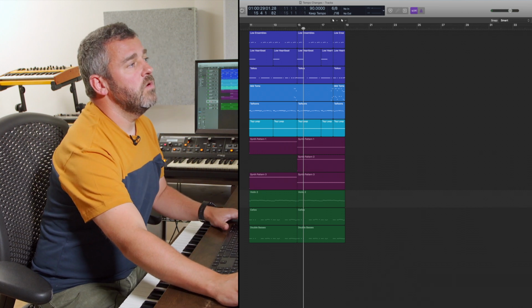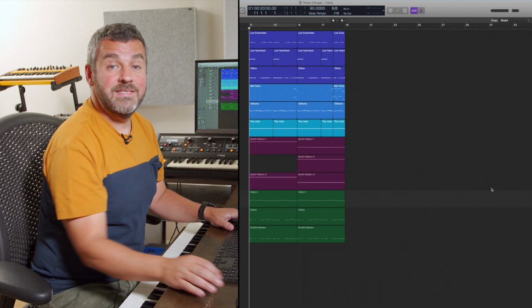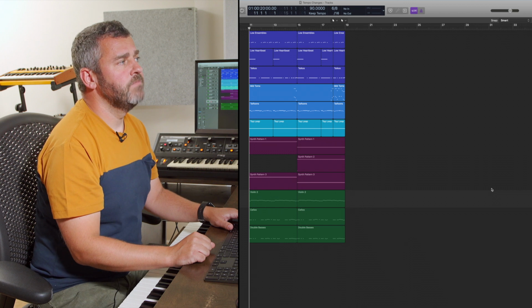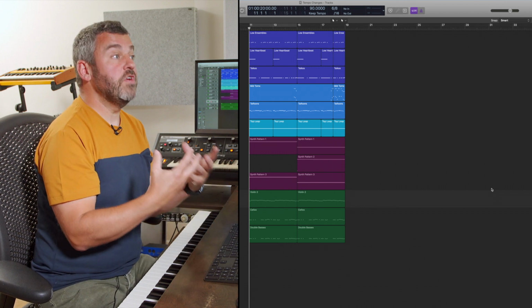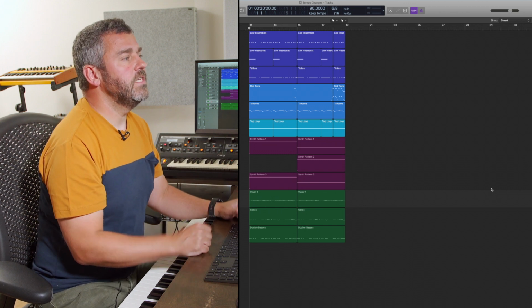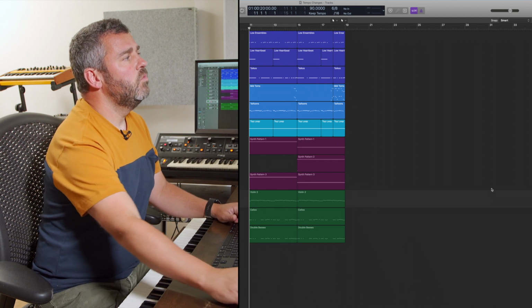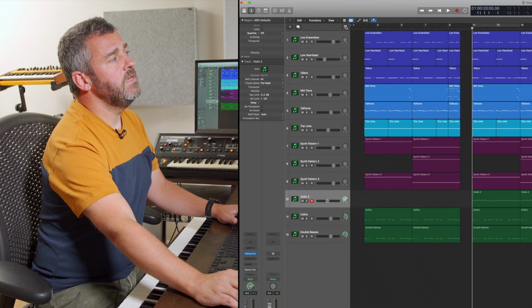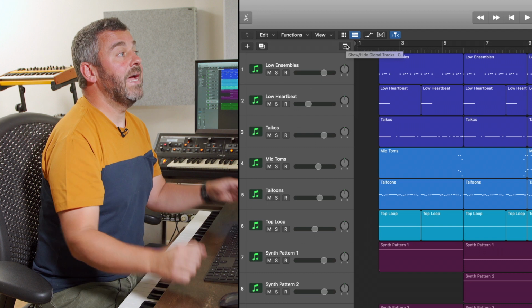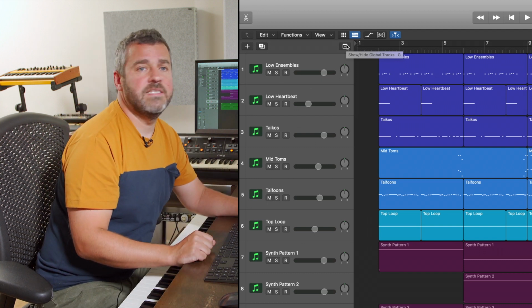So, as I say, what I want to do really is to have a step up in tempo into bar 11. So how can I do that? How can I create an increase or a step up in tempo? Well, what I've got here, just above the main tracks, is an option to have a look at the global track options that exist within Logic.